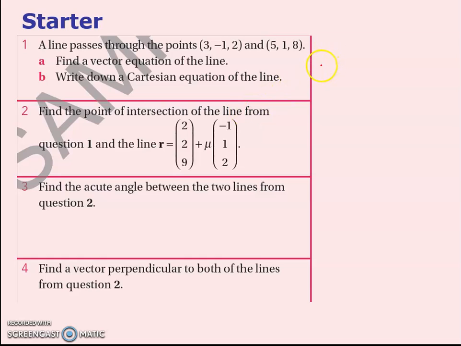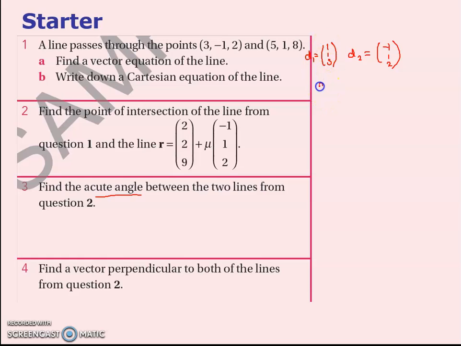Well, all right, then let's go back. What did we have? We had, well, obviously we've got these two lines. I'm just checking to see if I've written it down somewhere since I rubbed it out. Yeah, it's lucky I have. So I've got my first line had a direction vector 1, 1, 3 in the end. And this is the key there. When you want the acute angle, you want the two direction vectors. So my first one is D1 is that. My second one is this line here. My direction vector here is minus 1, 1, 2.